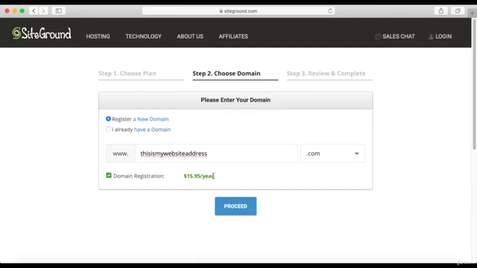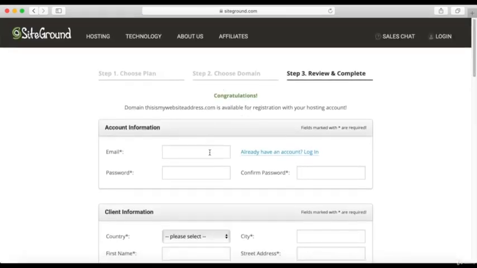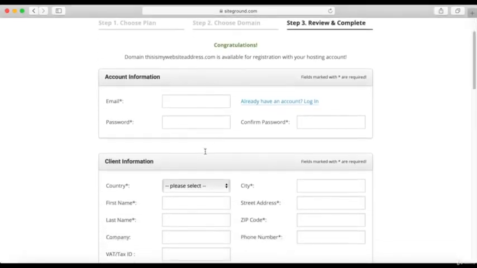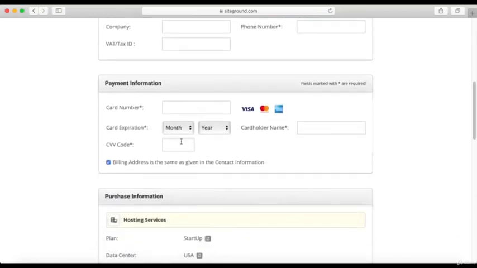The advantage that you will have if you will register a new domain here with the hosting package is that you will not have to later connect between them. It is not a complicated process, but if you're new to this whole thing, I definitely recommend that you buy the hosting and the domain together, like I show here. It will make this whole process quicker and easier. So after typing a domain, click on Proceed. The system will check if the domain is available, and if so, you will get to this page where you will need to create an account and provide your personal details and of course pay.